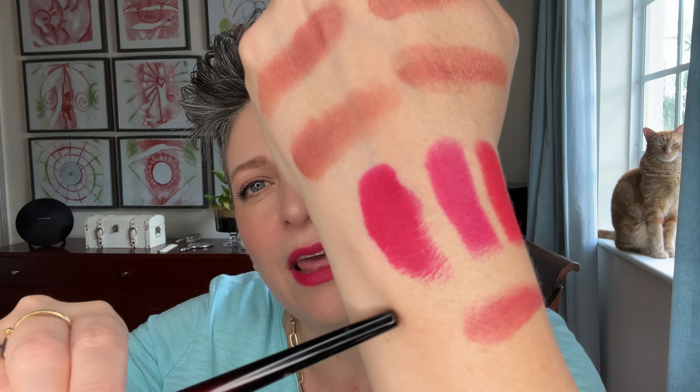So now this is the blush — let's swatch it first for you. Here are the swatches: this is the cream, this is the powder, this is the powder with the cream, and this is the cream with the powder. It does make a difference. The cream then powder makes it a little dark, so you can use that as a contour. And then the powder then cream — like he suggests — look at the vibrancy and the color! There is a difference even in swatching.